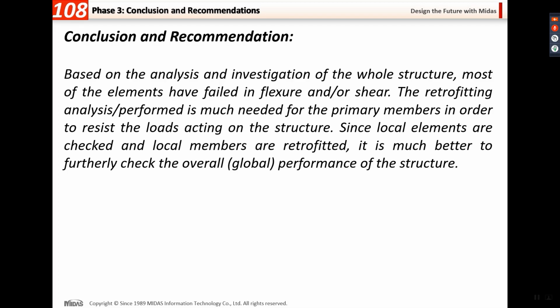So what I have shown you here in this presentation is that we have conducted a local retrofitting. There is actually a global retrofitting where you will have to install a BRB or install a shear wall in order to retrofit the existing structure. Those are some examples of global retrofitting. There are different procedures. This is just a brief example on how you can perform analysis, evaluation, and retrofit basically using Midas Gen and Design Plus.